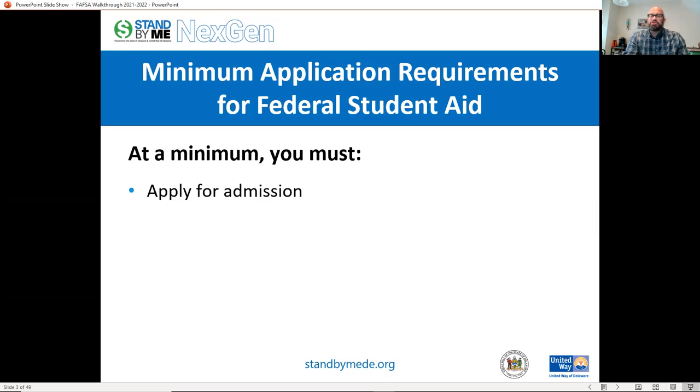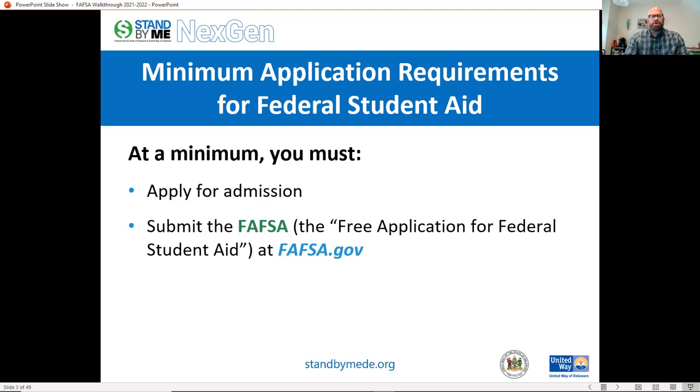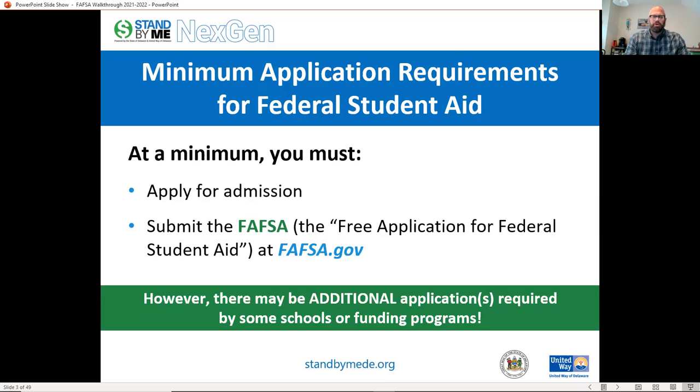And since you're going to be sending the FAFSA to schools, if you haven't already at least applied to those schools, they may not be able to do a whole lot with your FAFSA information until they have an application on file. So again, you don't have to be accepted or have even applied to a school to submit the FAFSA, but you have to be making sure that you're working on that process. And the FAFSA is only the first step in that process.